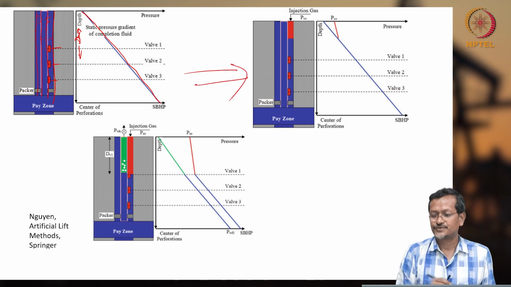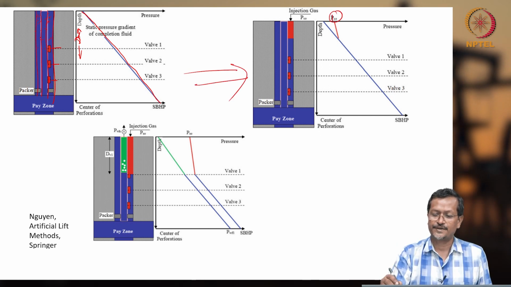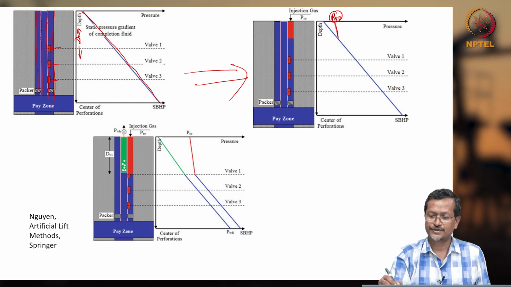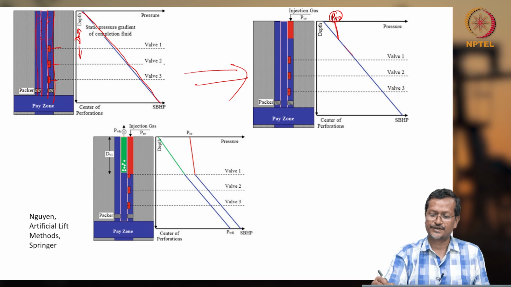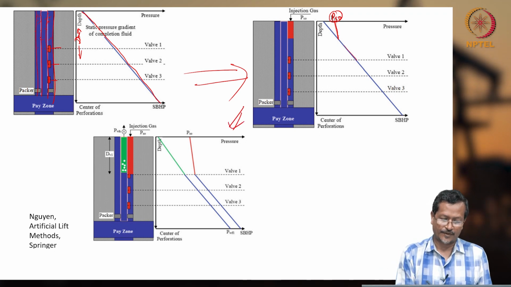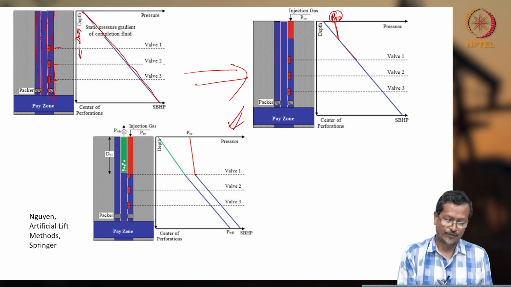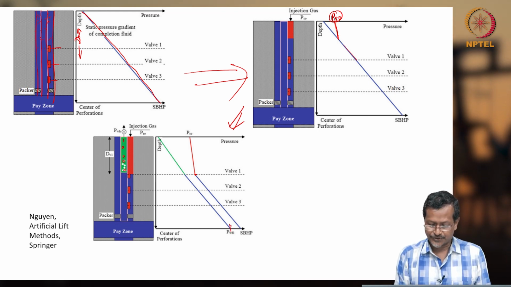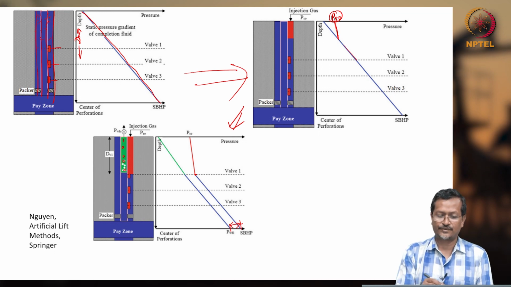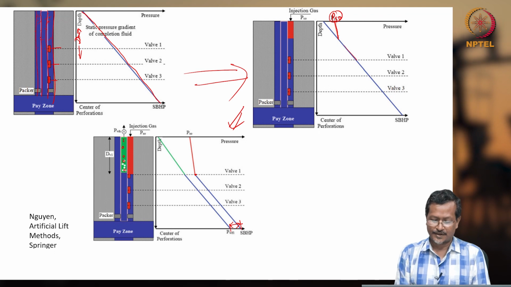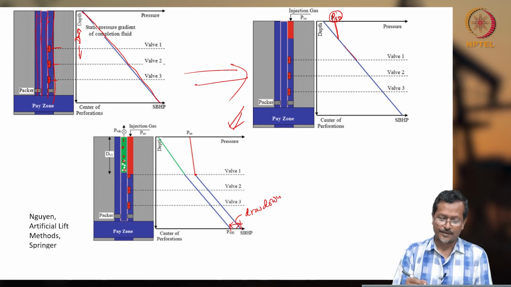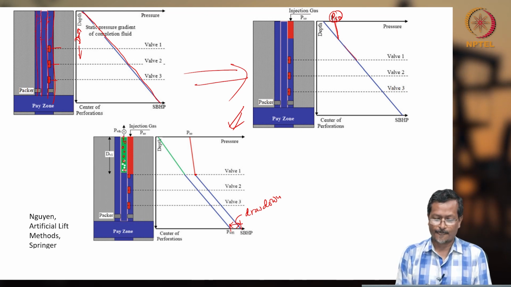Now, what you do, you start injecting from the surface. Your compressor is working and you are injecting gas at PSO, so high pressure injection is happening. Gradually injecting, you reach valve 1. When gas is injected at valve 1, bubbling will start, and your flowing pressure will change. Initially we assume there is no flowing pressure, no production. Now you can see flowing pressure is there, so you got some drawdown. Because of this drawdown, productivity started and bubbling is created, and you got some production.